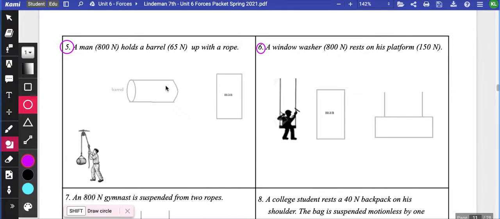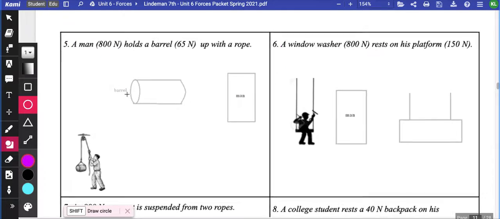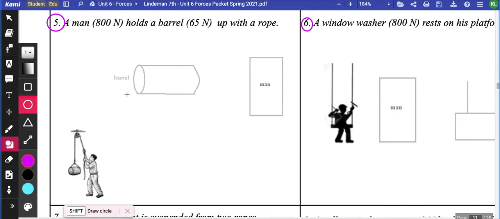Going to look at man and barrel first. Okay, so kind of zooming in on this. So what we have is a man that is pulling a barrel. And to some extent, we are going to ignore the fact that this is a pulley, okay? A pulley is a type of simple machine that would actually help this person pull the barrel, but we want to ignore that aspect of it. We want to just think of it as him pulling this object, okay?